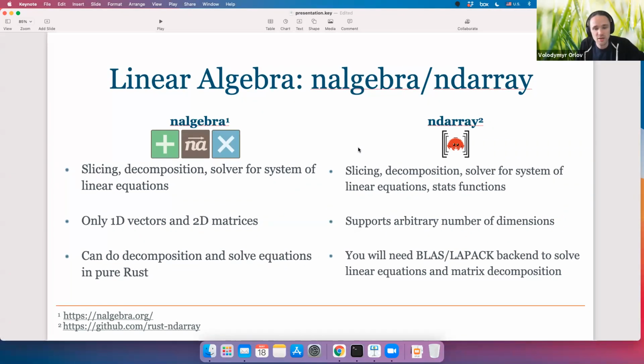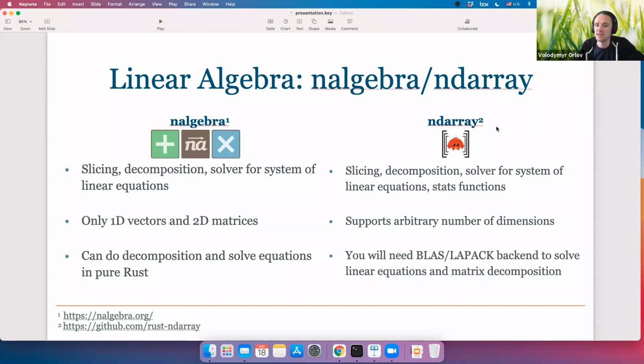I would say ndarray is designed around the idea that you don't have just matrices and vectors, but you want to work with arrays that are, let's say, four-dimensional. So if you are doing machine learning, I would say ndarray is a bit easier to use, so to speak.